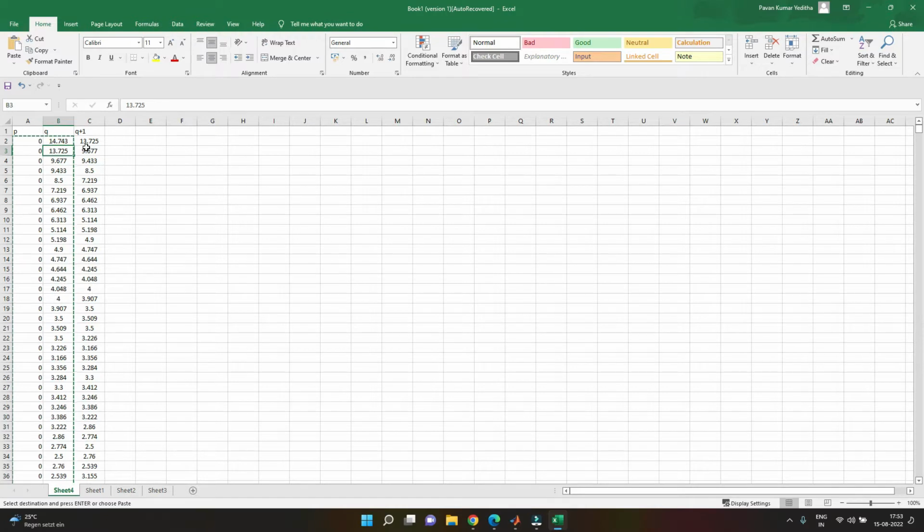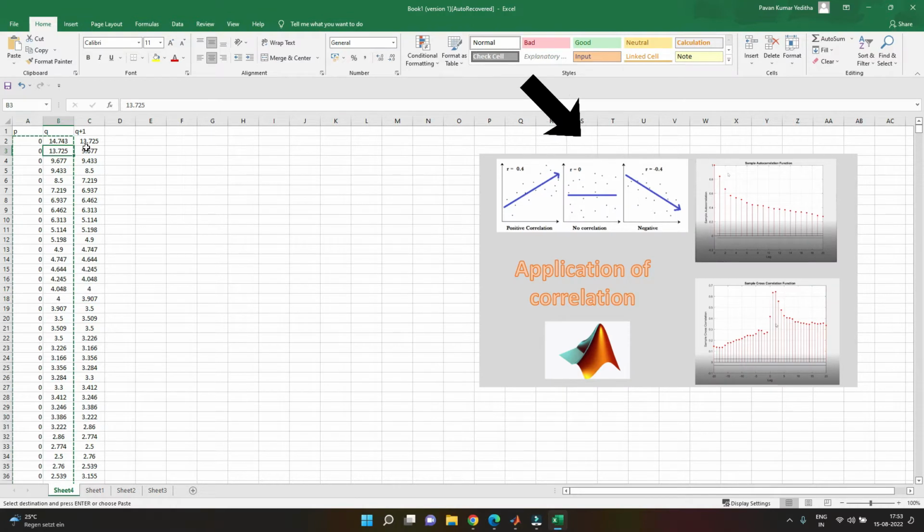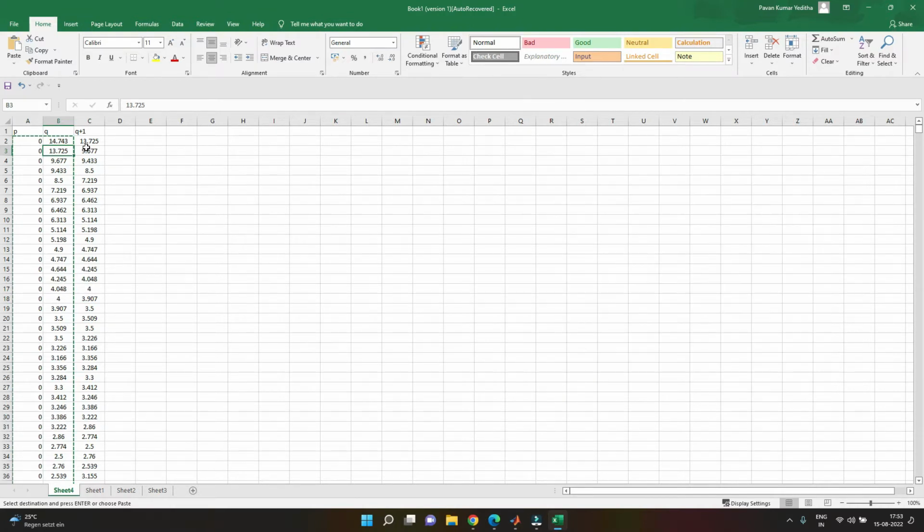So the next step in developing the data is to know how many lags we can use so that our model is good enough. We have already discussed this concept in our previous video where we talked about the concept of correlation, which deals with determining how many lags we need to get good information for developing any model. If you have not yet seen that video, you can find the link in the description. I advise you to watch that video because I will not go in depth of details in this video.